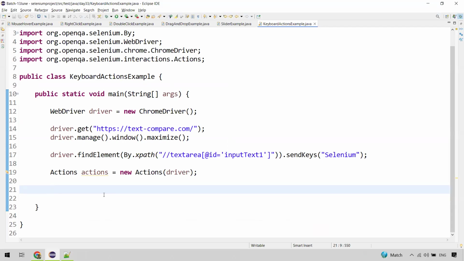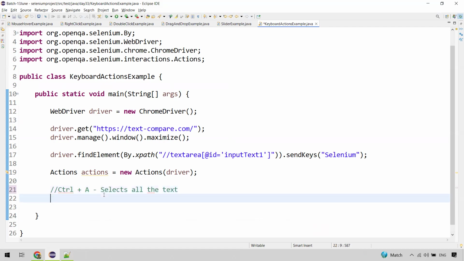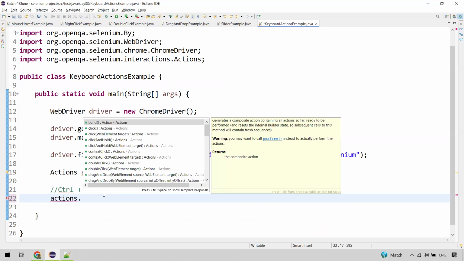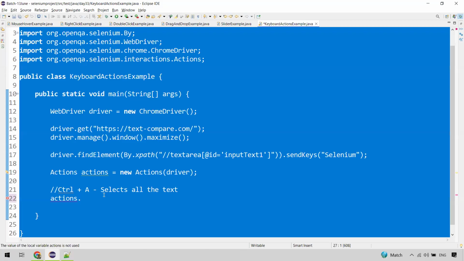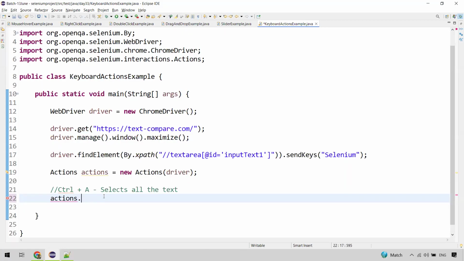So it has a sequence of three different actions. First, we have to press Control A, which selects all the text. How do we do that? We use the actions object. For Control A, you are holding Control and then pressing A. Once you do A, the complete text will be selected.